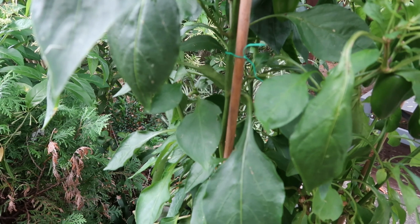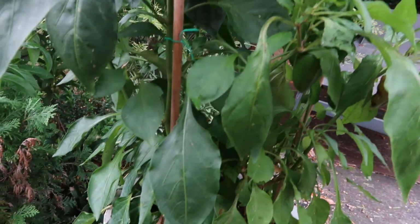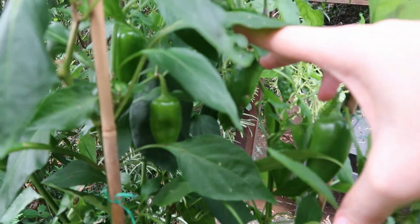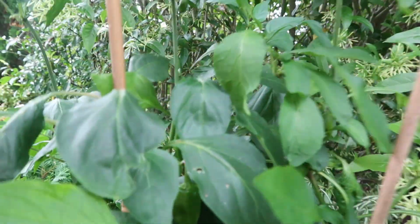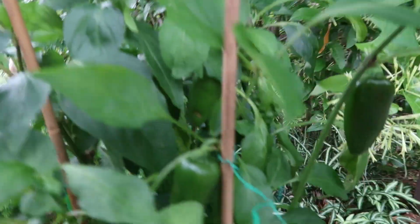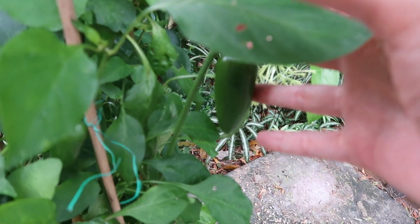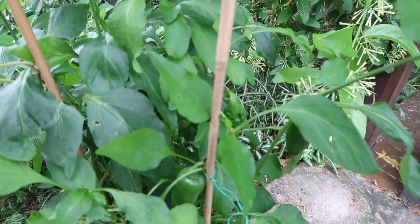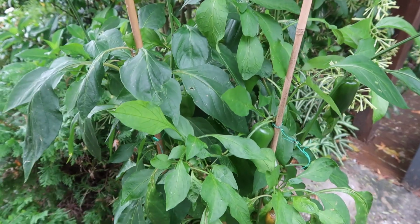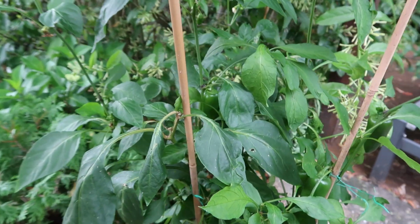I don't know if we planted this one together or if we went to the garden centre together and I bought this one. I'm not sure now, but I've had it for so long and you can see all of the capsicums. I've got so many capsicums off of this plant, and they're little ones, obviously. Like this one here is fully grown now. So they're a snack size, but they are delicious. They're a really mild flavour. And I pop them in scrambled eggs, in omelettes, in quiches, or my frittata things that I make for breakfast and lunches during the week. It's just the little bush that just keeps on giving.